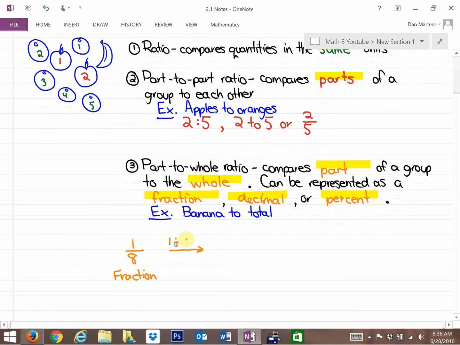So one out of eight of the fruit is a banana. If you'd like to make that a decimal, all you do—and this was taught to you in the study guide—is divide the fraction. So the decimal of the whole group that is a banana, if you do that on your calculator, is 0.125, and that's the decimal.